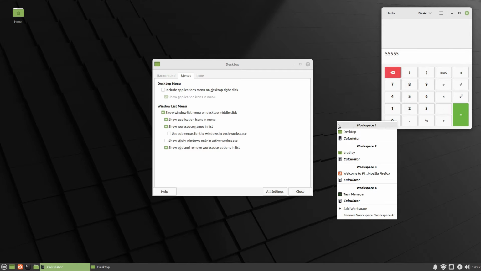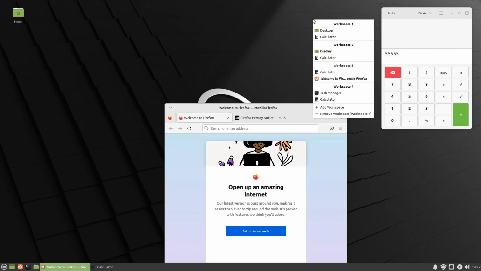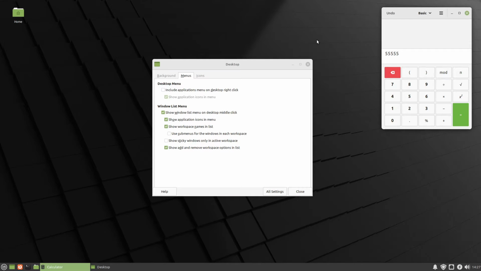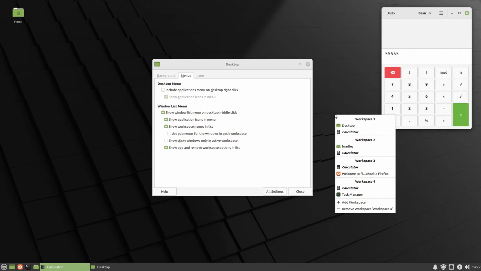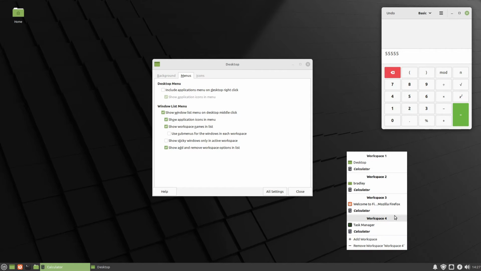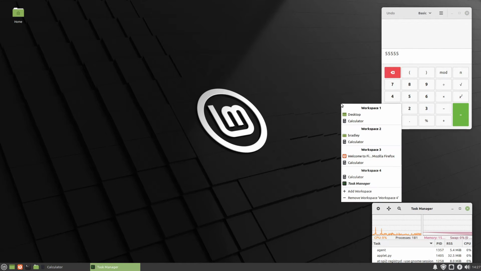So let's now go to Workspace 3 by clicking on Workspace 3 or even Firefox, and we can see that it's going to follow us around now. So we'll go to Workspace 4, there it is, and back to Workspace 1. So that's a sticky window, it's going to follow us around, even though it's showing on all the other workspaces. As I say, clicking on it here doesn't take me to Workspace 4. I'll have to click on Workspace 4 or the Task Manager to get there.